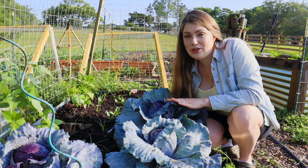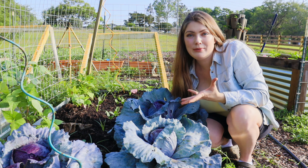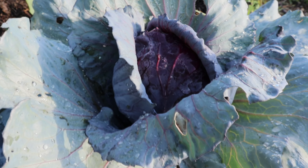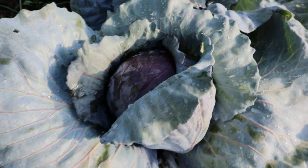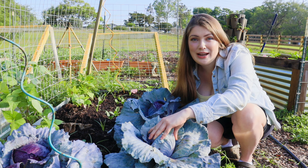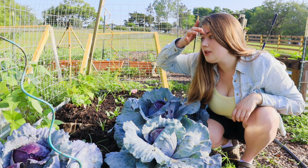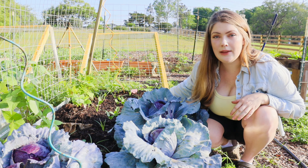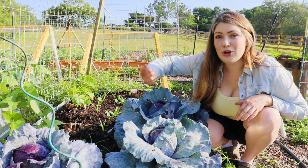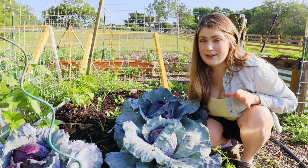In this bed I have three heads of cabbage. About two weeks ago we harvested a whole head of cabbage for St. Patrick's Day — we made corned beef and cabbage. It was purple cabbage but it didn't taste any different than your standard green cabbage, and it was really delicious. In the back I have some black coat runner beans which have started to produce flowers already, and I also have some spinach in this area as well as some china jade cucumbers to trellis up the back. We're utilizing this middle area — you can do a lot with a small raised garden bed.